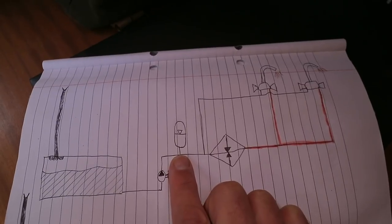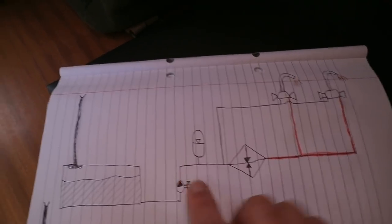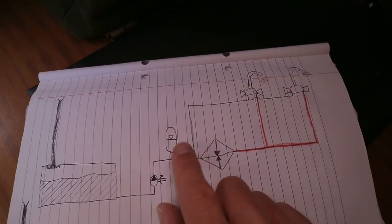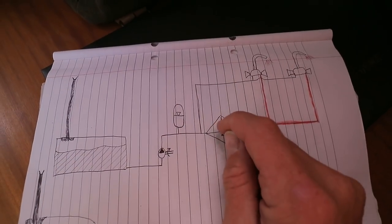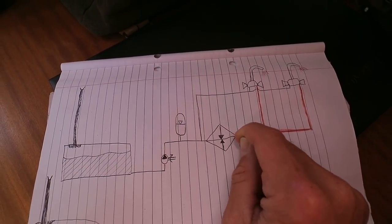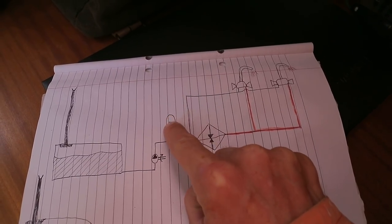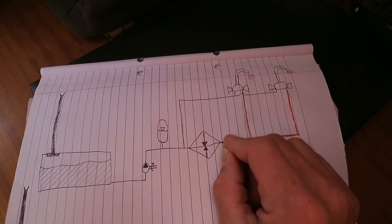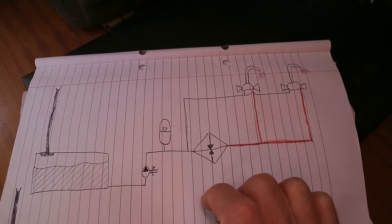This is important because if we hadn't emptied the hot water, when you switch off the water pump like I've just done, if you don't remember about the accumulator, you could end up getting quite a nasty burn. If you disconnect fittings on the boiler, you could have water under pressure, driven by the accumulator. You can have water coming out that's boiling hot, and you wouldn't be able to stop it until the accumulator emptied. We're not going to have that problem today because we've just got rid of all the hot water.